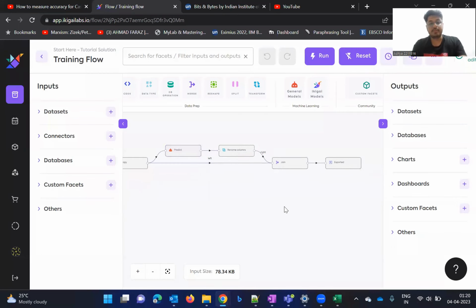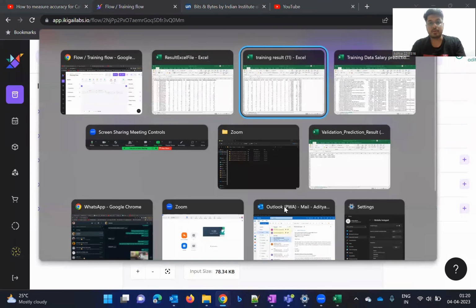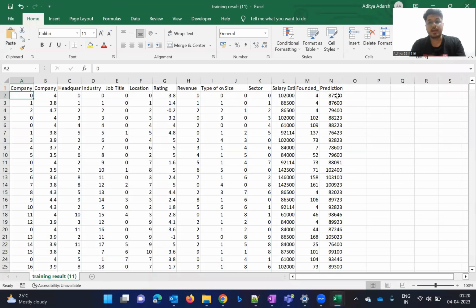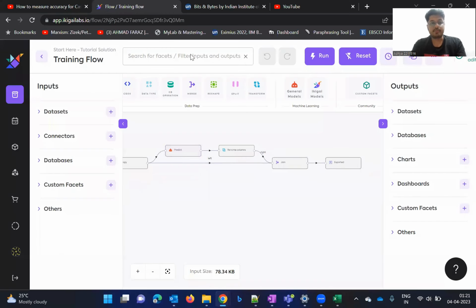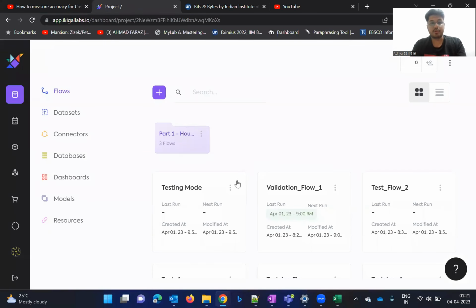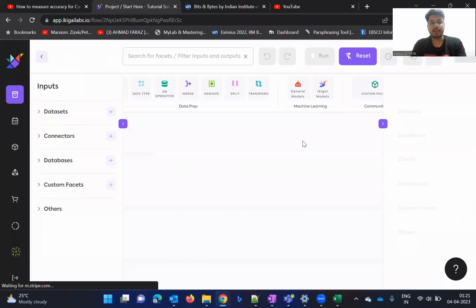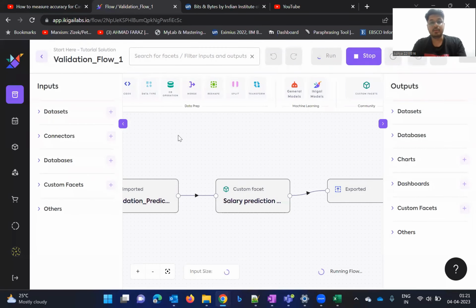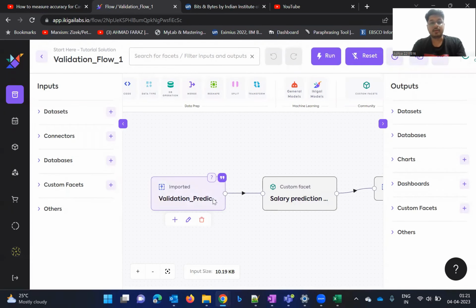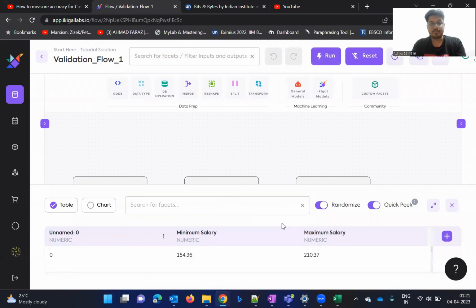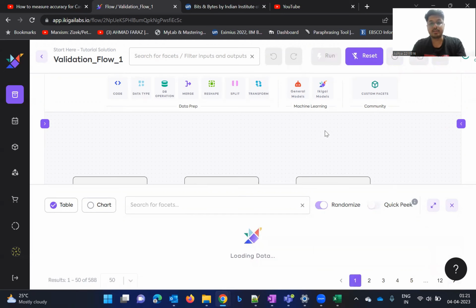Based on that, we got a predicted salary, and this we further divided into a higher range and a lower range. After our model was done, we applied this model to our validation data set, and we were able to predict the minimum and maximum salary for our validation data set.